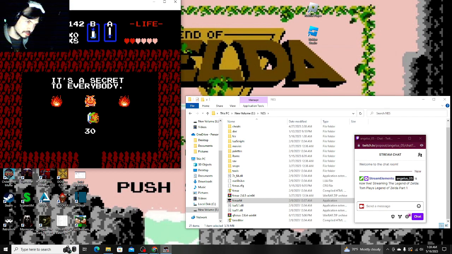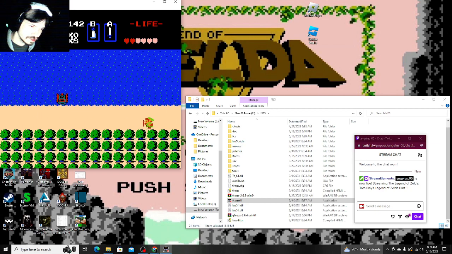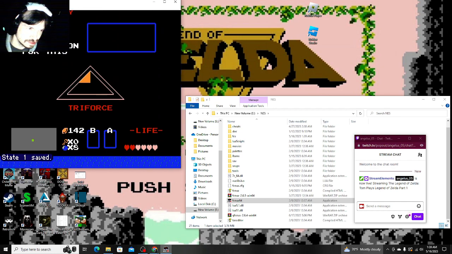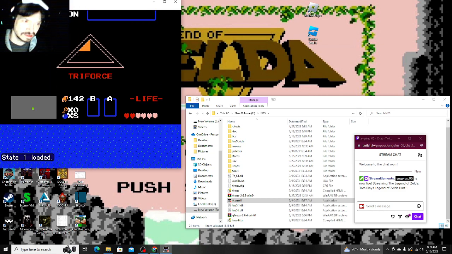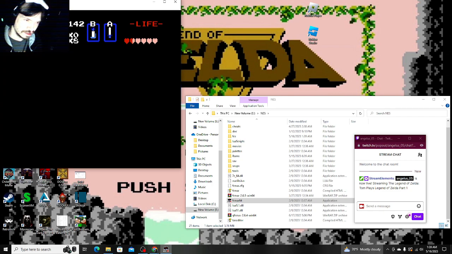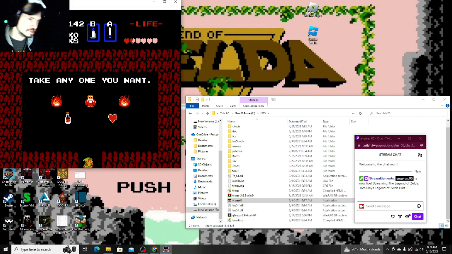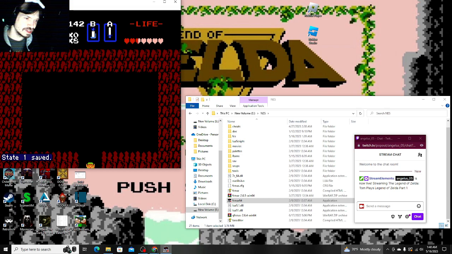Okay. Walk to the left of the screen again. Pull out the... Okay. I need to do this too. I'm gonna go ahead and save here. That's not it. That isn't it. That's not it. There we go. Okay, cool. Take anyone you want. Alright. That doesn't refill my hearts, though, unfortunately, which sucks, because I really need some health. Badly.